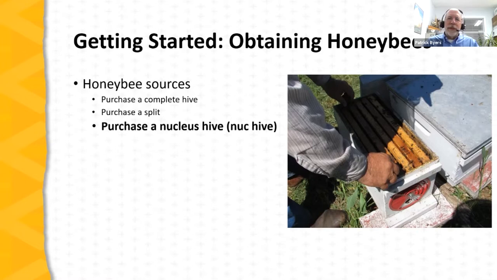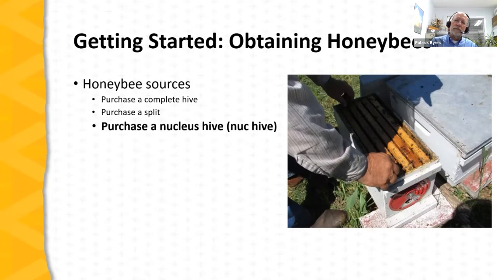An excellent way to start a new colony of bees is with a nucleus hive, abbreviated as a nuc hive. As I said before, it typically is made up of five frames and the bees that are attached to it, and then a queen is provided into the nuc hive. This can be transported easily, and the entire nuc can be more or less emptied into a full-sized Langstroth body to start a new colony.